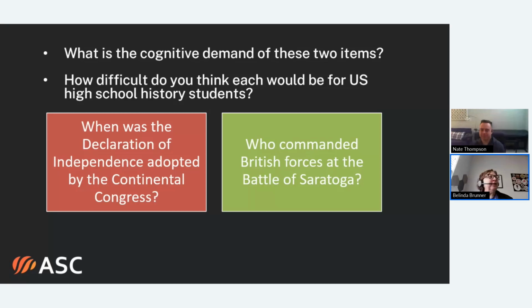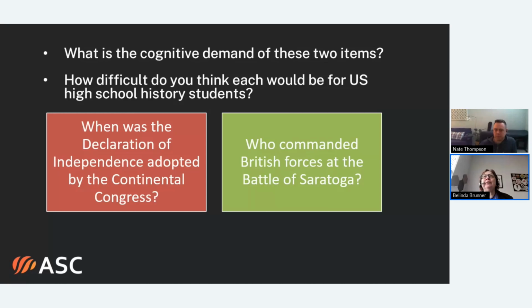So even though the two of these are both recall questions, or remember questions, which one, based upon what I just said, do you expect would be more difficult, would have lower p-values, if we want to talk about difficulty in a statistical sense? Probably the one in the green box because it's more obscure information.